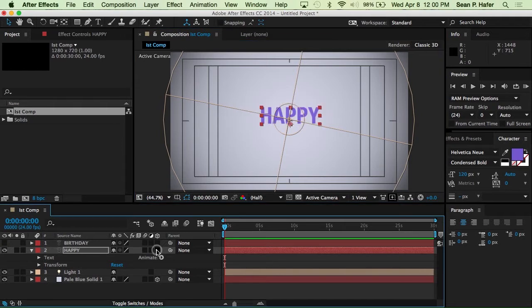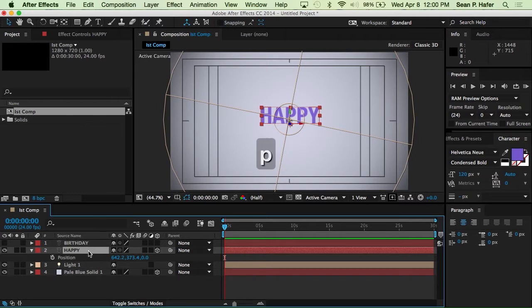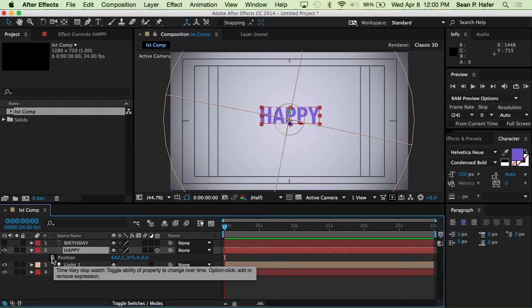So again, turn off 3D on happy. It's back to nothing, and it'll reset. Just like if you ever click, once you're setting keyframes, say I go to position here, if I hit this stopwatch and set my keyframes and you turn off the stopwatch, it always clears all your keyframes. So remember that. It's not like it just turns them off for now. It clears them. So if you do that accidentally, hit undo right away, because otherwise you're going to be down the line and go, oh, and it just sucks.